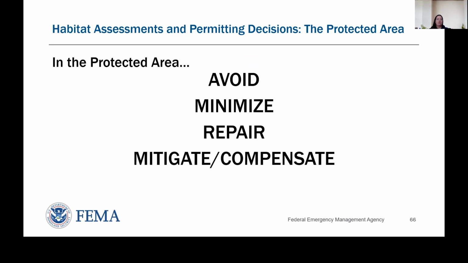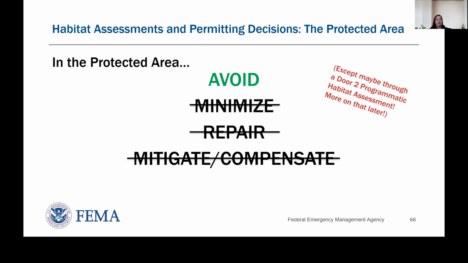So in the protected area, what that means is all you have available to you in the mitigation sequence is avoid. Like, you cannot cause effects that would then need to be mitigated or compensated. You have to avoid those effects altogether. And I want to put a hook in here for the next module: if your community chooses to go the route of a programmatic habitat assessment, which we'll talk about, then there is room to mitigate for adverse effects in the protected area. But just from a basic BiOp assumptions of a community's existing regulations to protect the environment, that protected area needs to be a no disturbance zone.